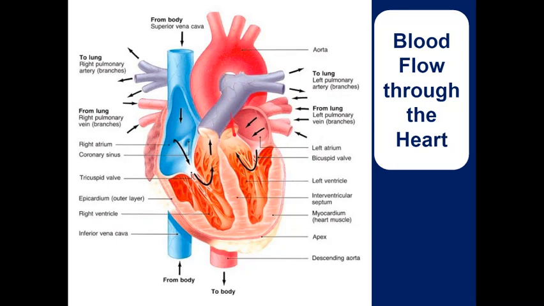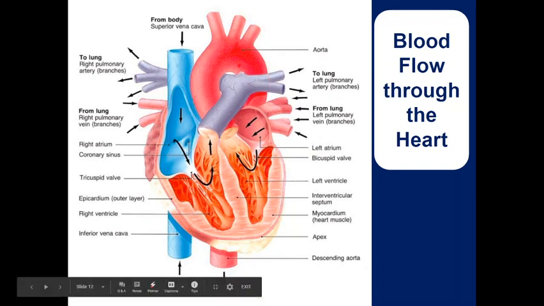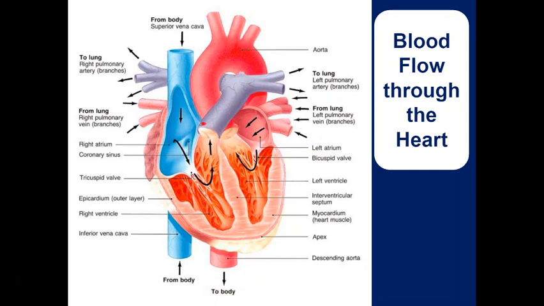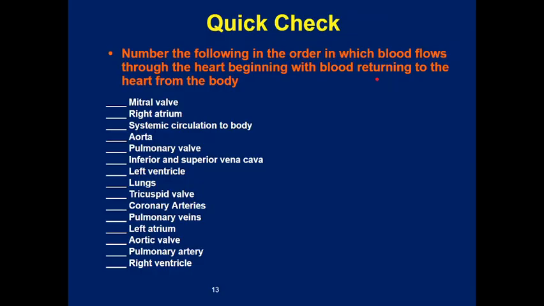So the aorta supplies blood flow to the rest of the body with these big arteries. It goes all the way down to your stomach and all that stuff. But the heart itself gets little arteries just about here that supply the blood to the heart muscle itself. So the blood that's oxygenated in this chamber, this muscle is too thick for that oxygen to diffuse to all of the muscle. So it actually gets its own dedicated blood supply from the aorta just after the aortic valve. That's high yield. All right, so let's review how blood flows through the heart.